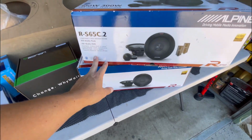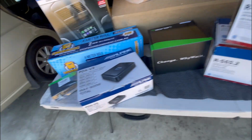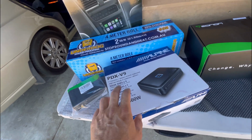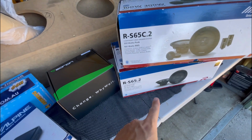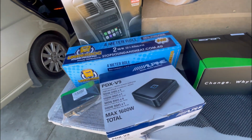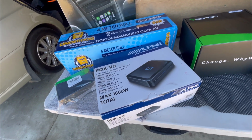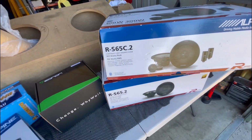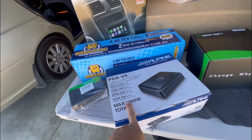So these speakers are all rated 100 watts RMS at 4 ohm. They're 4 ohms obviously. So the amp that I got is a 100 watt by 4 at 4 ohms. So that'll power 100 watts at 4 ohms into each speaker, which is nice clean sound, because when you run at 4 ohms you get a bit more efficiency out of your amp. But this amp's pretty efficient anyway. It's a pretty decent quality amplifier, this one. So it puts out 100 watts by 4 at 4 or 2 ohms, but I'm running 4 ohms to your speakers, and then it'll put out 500 watts RMS by 1 at 4 ohms as well.